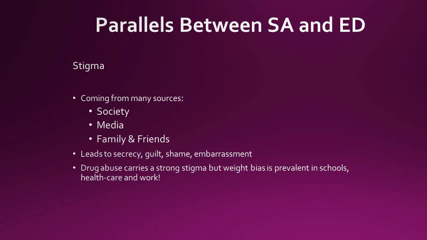Stigma, I think we talked a lot about it kind of leading up to this, but we talk about advertising, we talk about media. Some people still have that idea that an alcoholic is the person in the trench coat living underneath the bridge. People still believe that. They have a hard time. There's a lot of shame there. But there's a lot of stigma and weight bias as well that goes on in our society. And in fact, that's a lot more prevalent.